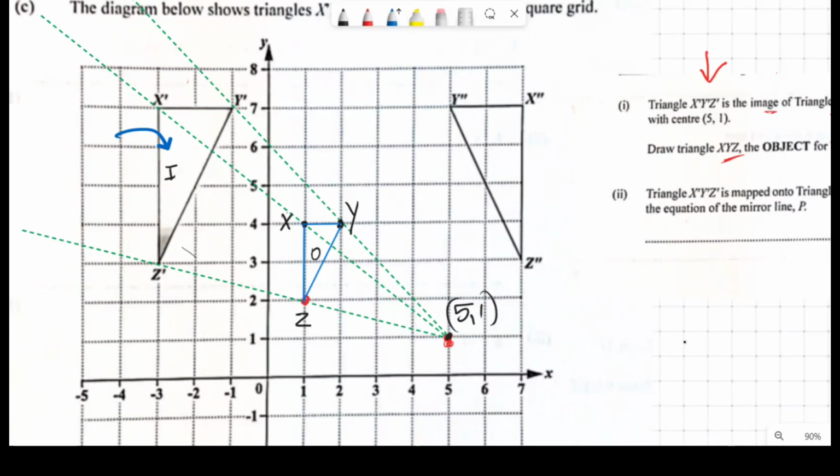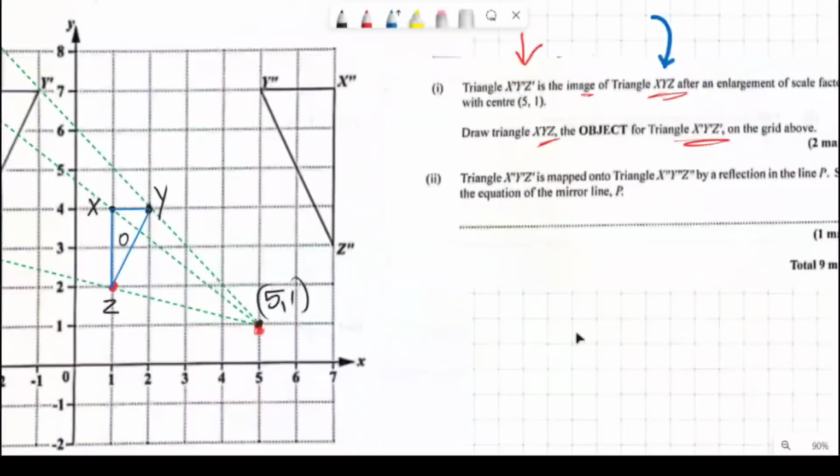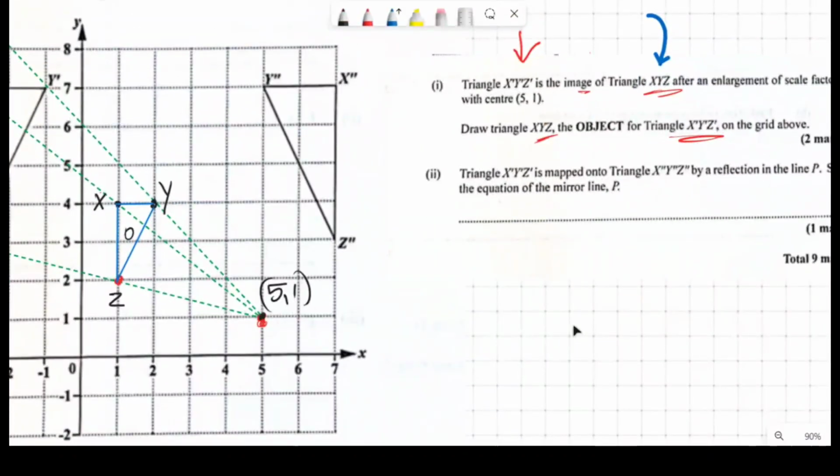So if you walk 4 to the left and 1 up for the object, you're going to have to walk 8 to the left and 2 up, because everything doubles, because they said the scale factor is 2. And if you look at the sides, where this would have 4, this will have 2. And wherever you see 2, the next one will be 1. So you can see that it was really double when you think about it. Yes, sir. All right, so that's one piece out of the way. The object. So we drew the object just now.